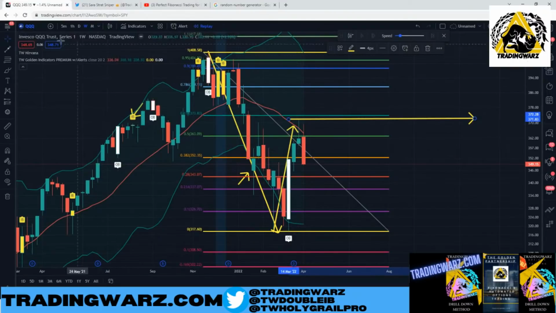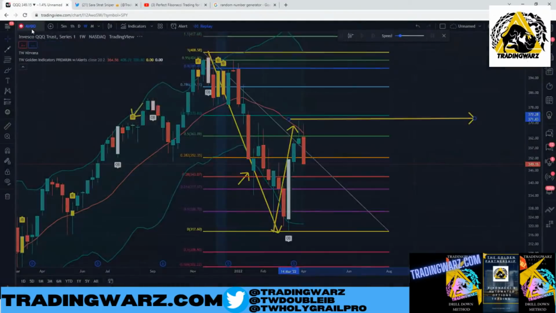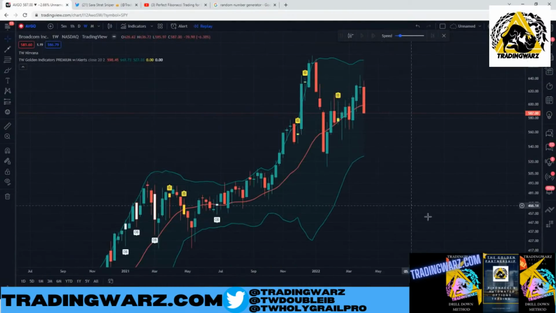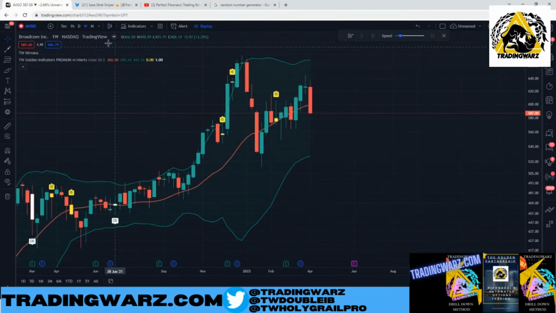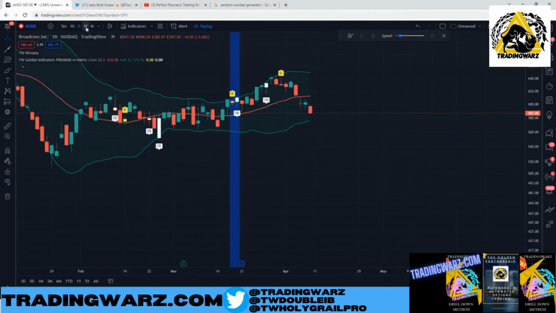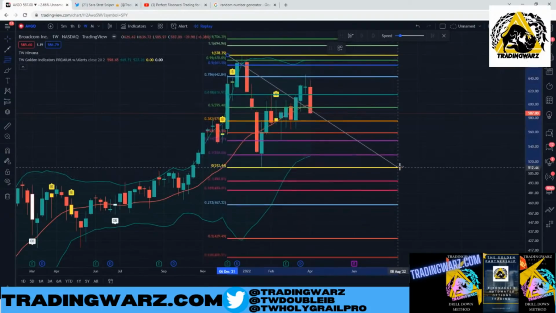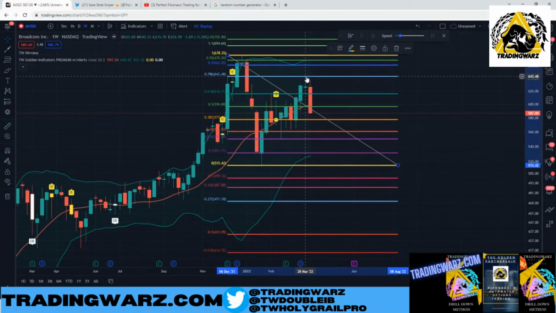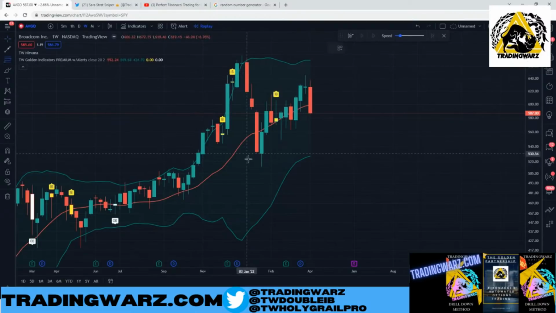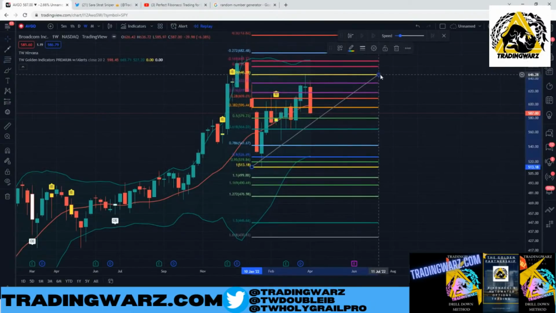Okay, so let's look at a few more. AVGO. I don't see any patterns here on the weekly or the daily that I would be looking at. I do see a short fib from here, high to low. We got a 786 rejection. Now we can draw the other side for the bulls and look for potential dip buys. It would be on the 5618 back down into this area. So it's just a fib on a fib there.